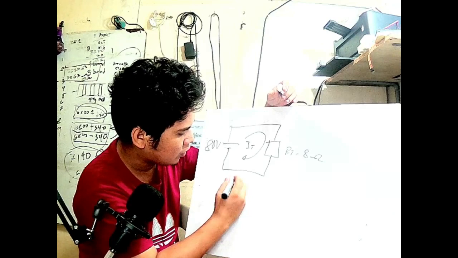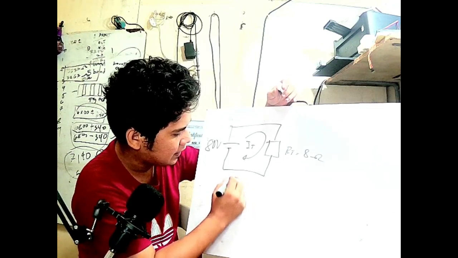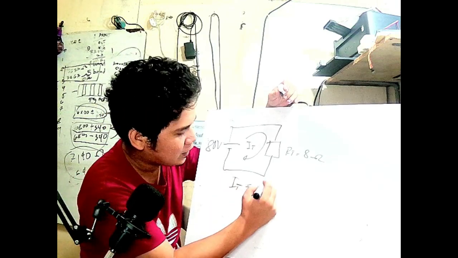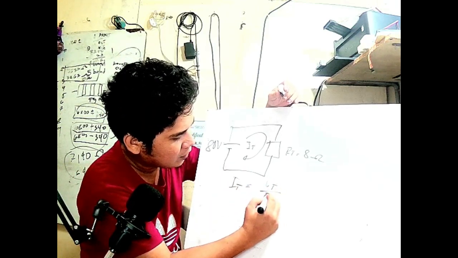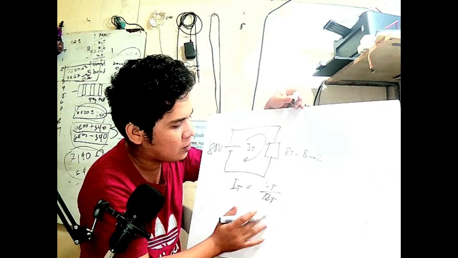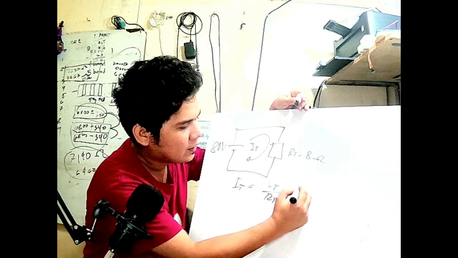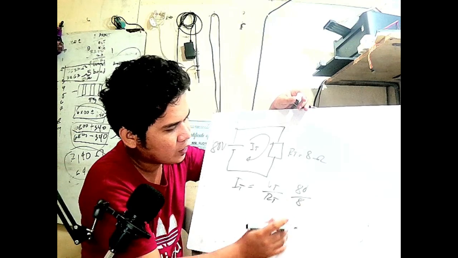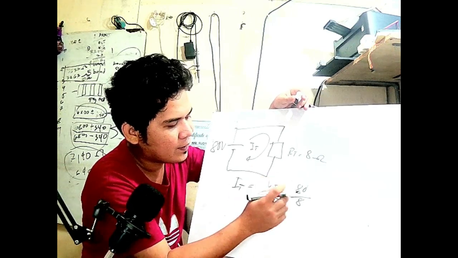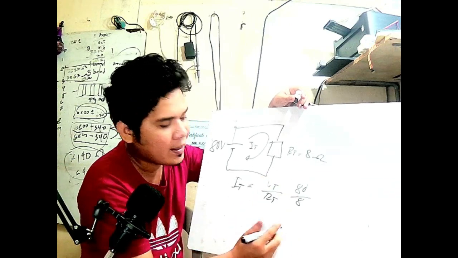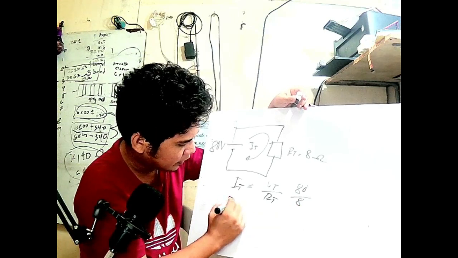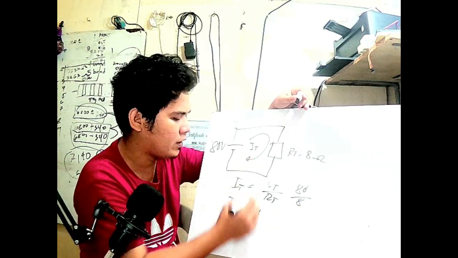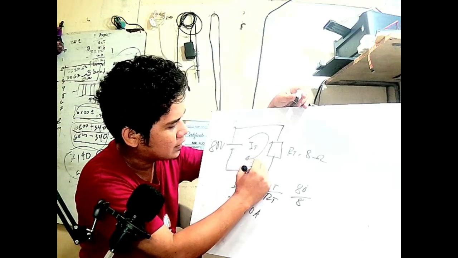So, alam natin yung total current or total I, IT. Yung IT is equals to total V divided by total R or total resistance. So we can substitute those numbers. So we have 80 volts divided by 8. So 80 divided by 8 is equals to, yung total I natin is equals to 10 amps. Okay, so ibig sabihin yung total I natin na nagpo-flow dito is 10 amps.